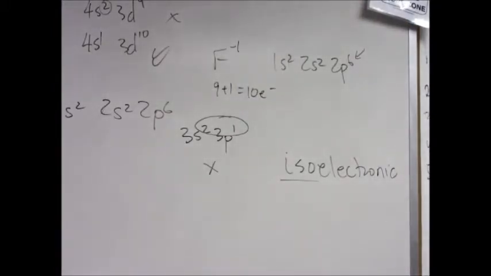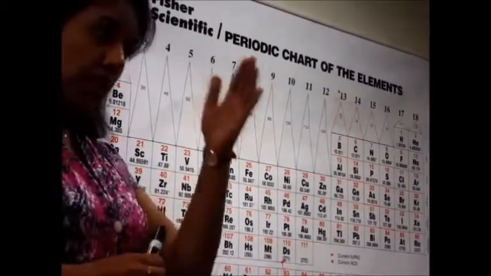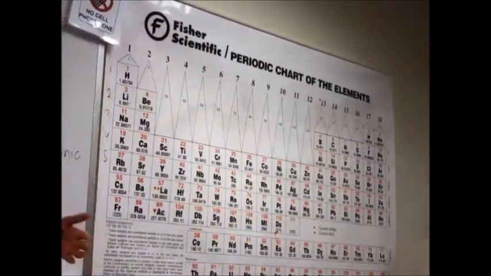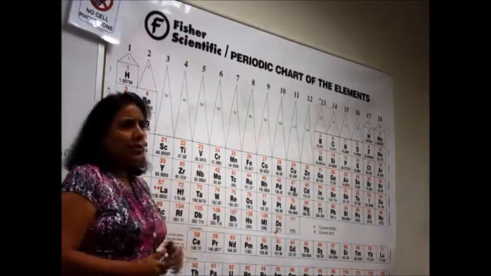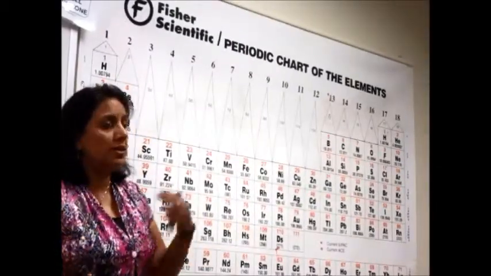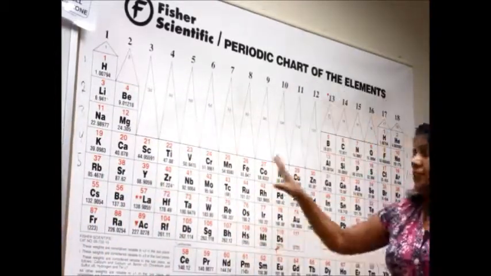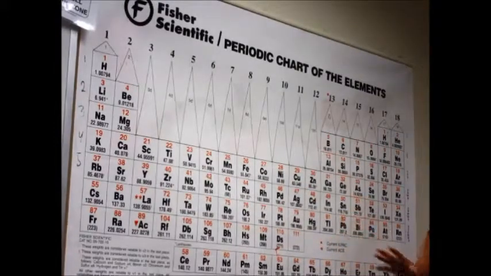Now, with the transition metals, things are slightly different. The main group elements are very straightforward. We are very sure that group 1 is going to give 1 electron, group 2 is going to give 2 electrons, and so on. But transition metals, if you remember, were fickle, right? Iron can be 2 plus or 3 plus, manganese can be 2 plus, 4, 7, whatever. So where are those electrons coming from? And technically speaking, when you fill out the electrons, which are the last shell electrons for transition metals? D. The last shell electrons.